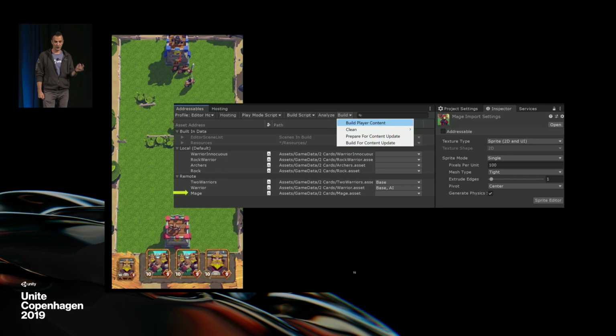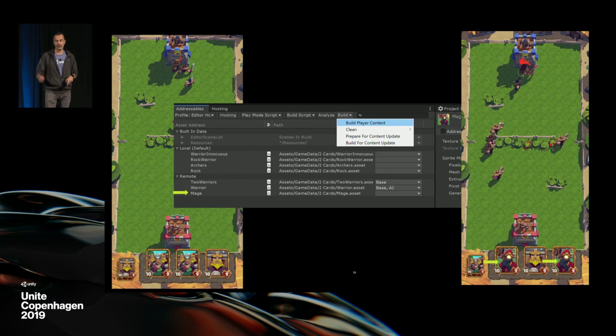The only thing I need to do is stop the player, restart the player, and as I restart the player, the new package, the new content is available. And so you can do that if you iterate on the content, change the art style, and so on. You don't have to do a full build. You can just update the content, rebuild the package that's hosted, the bundle that's hosted in the editor, and then have that being loaded by the player. So another option that is really, really super interesting to iterate fast on content.